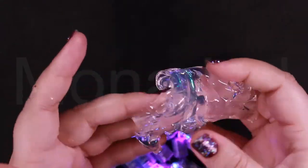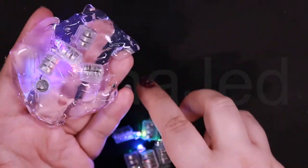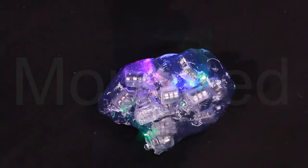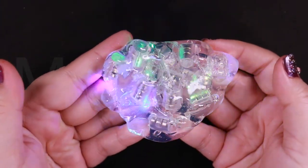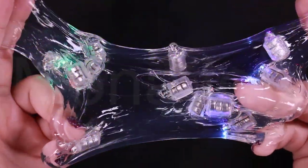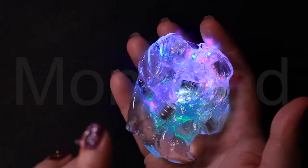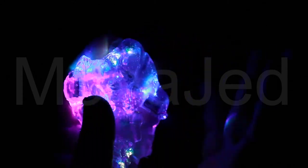So I have the slime ready. I'm going to add the LED lights in it. The LED lights that I'm using are very bulky — as you can see, that is only because of the batteries. We already activated the light by pulling on the paper tab that was protruding from in between the batteries. These LED lights last up to, it claims, 15 hours. Just be aware that these lights are small and therefore not very bright, but you'll get the best effect if you use them at night or in a darkened room. I will turn off the lights so you can see the LED light slime clearly. Ooey gooey crystal clear slime with multicolored LED lights to bring the shine and sparkle and put a new interesting twist on slimes.